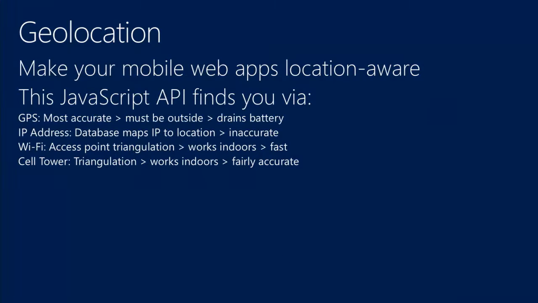It's just pumping into the native platform and using the same capabilities that your native app is using. And so I think we all kind of know, from most accurate to least accurate, GPS is the best, but you've got to be outside, and it drains battery the longer you have it on. There's IP address and Wi-Fi databases all there that help, and then there's cell tower triangulation, which is kind of your fallback. Not only can you grab that snapshot of where you are at any moment and get that lat long, but you can also do it to track movements, like you might in a navigation system in a car.